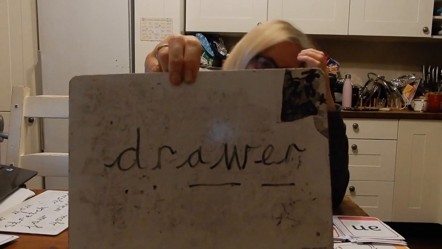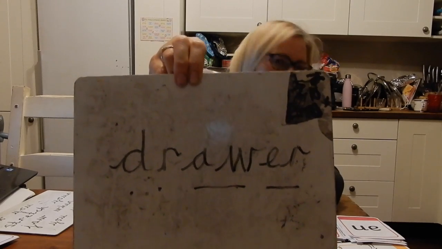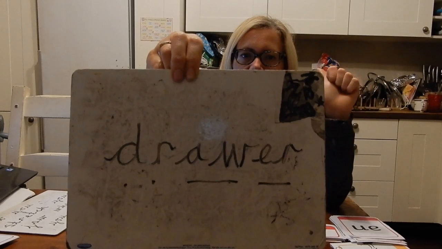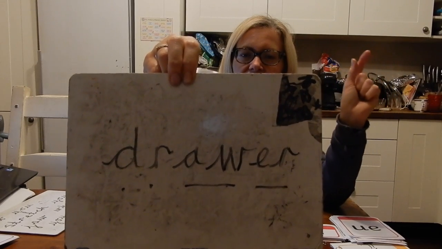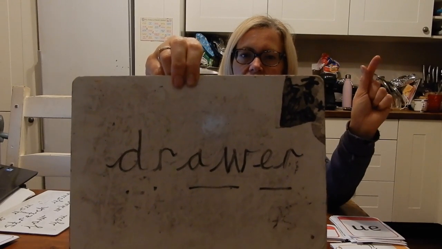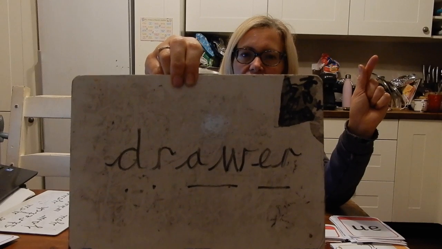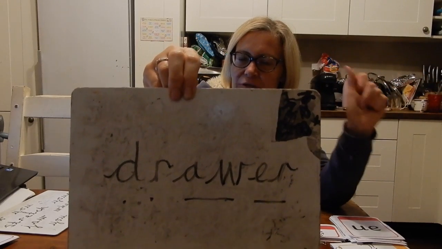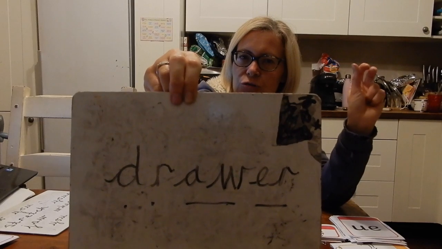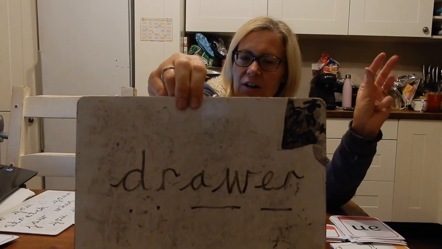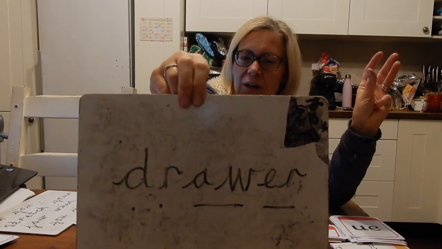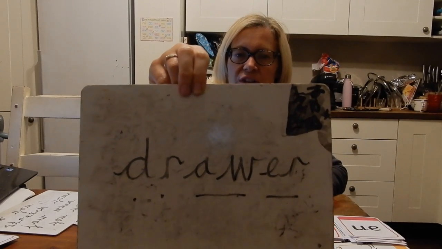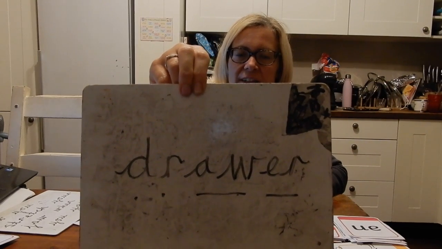So you can have a look at this, pause the video to have a read yourself if you want to. But we have got d and r close together, making a kind of dr sound. So dr. Then we have got the sound of the day. Or sounds. So d, r, or, draw, drawer. It's a drawer where you might put your cutlery or your socks or your clothes in a drawer.